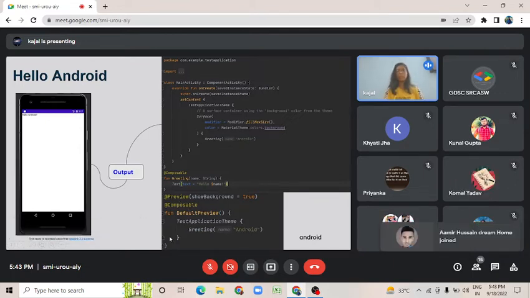After that, this Preview thing is only supported in Jetpack Compose. This is for the preview of the particular function. Like if we set this preview on this function, it's just going to display this thing and nothing in the other code. The preview allows you to run a particular function's output so that it would be easier for you to design your app fast.